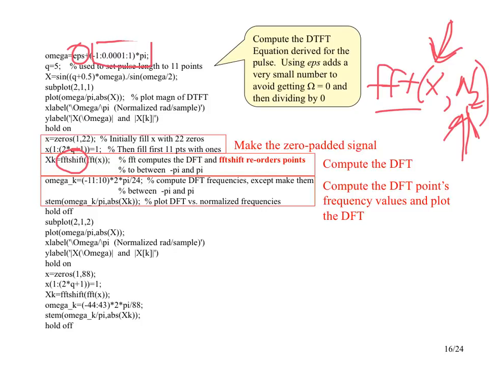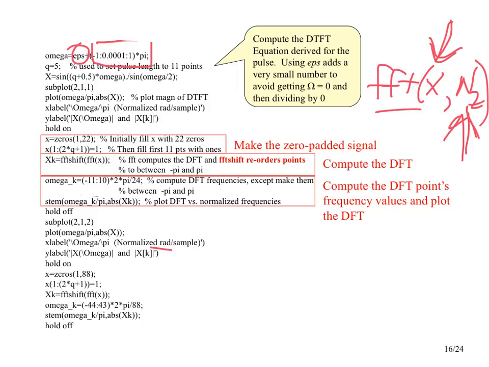And then here is computing my omega vector for my DFT. And you can see there's the spacing, 2 pi over 24 times the k values. So I'm just following exactly what we just saw in this set of notes, as well as the command that we talked about in the MATLAB demo. And then the rest is just plotting.